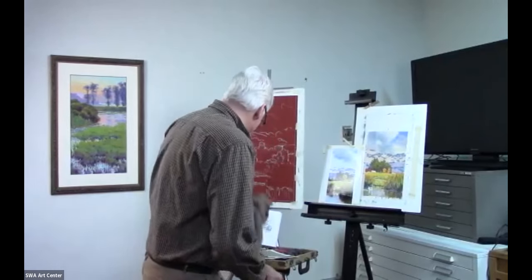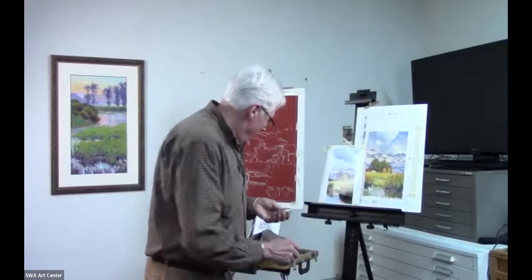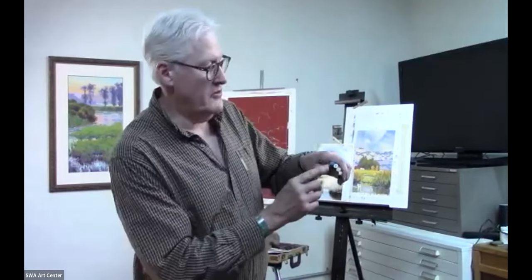So pastels come in all sorts of shapes, typically stick form, although now there are pastels that even come in little dishes. They're already ground, and they're called pan pastels, and you use a little applicator brush like a makeup applicator and do very soft pastels with those. Here are some of the sizes and shapes of the sticks that I use. If it makes sense, I can get closer, but I'm not here to sell any particular brand. I don't use any one brand. I use lots of different brands. Some are softer, some are harder. Some are much larger sticks. Some are much skinnier. They're all called soft pastels, even though some brands, as I said, are harder and some are softer.